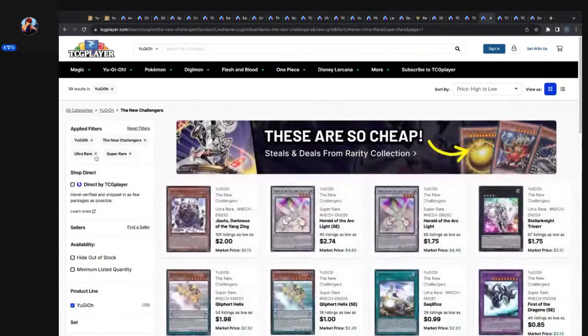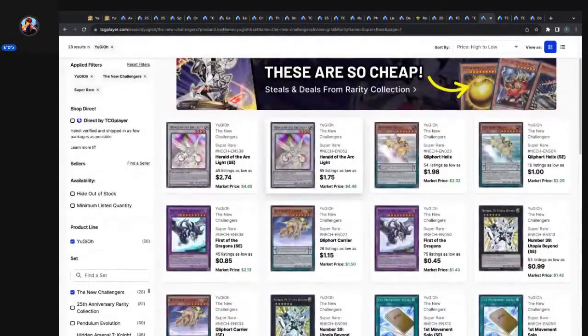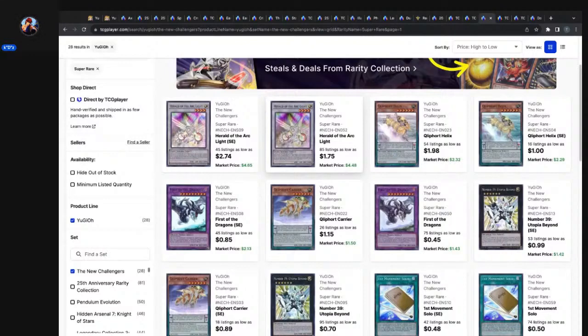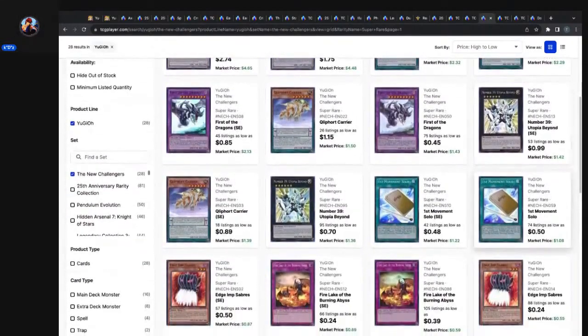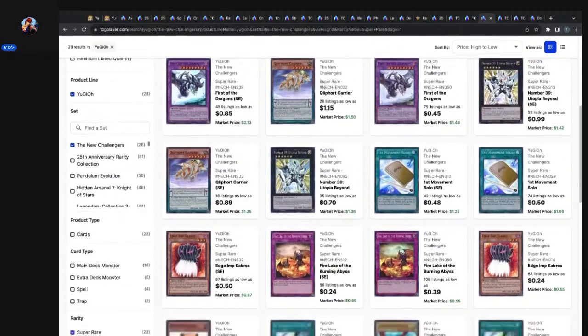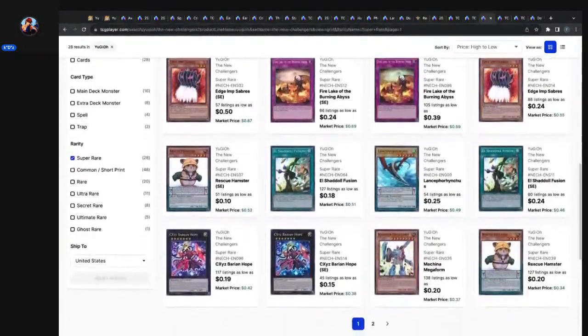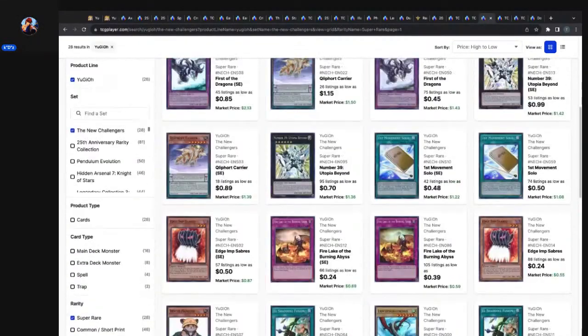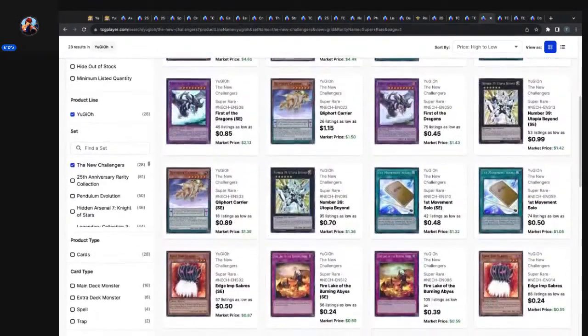Let's look at the New Challengers supers. Herald of the Arc Light — that card went without a reprint for a while. I think this is the special edition where they made every super rare say 'Limited Edition' at the bottom, so every super rare is different from the original print. They all have a special edition reprint that's categorized separately. Cards like Rescue Hamster, Xyz Barian Chaos, Barian Hope, Machina Megaform — Herald of the Arc Light was worth some money.